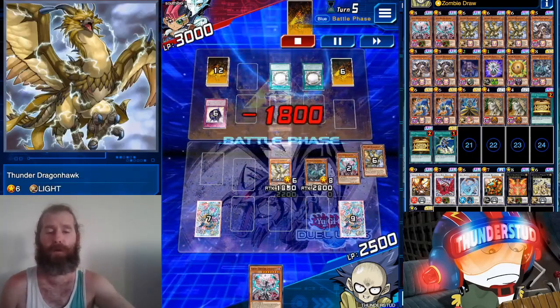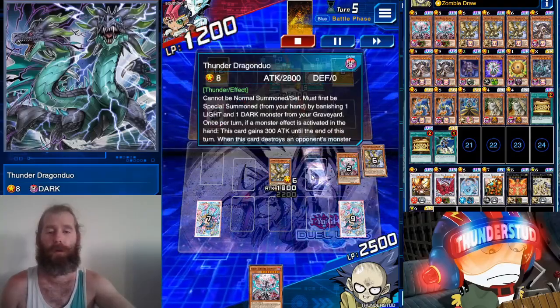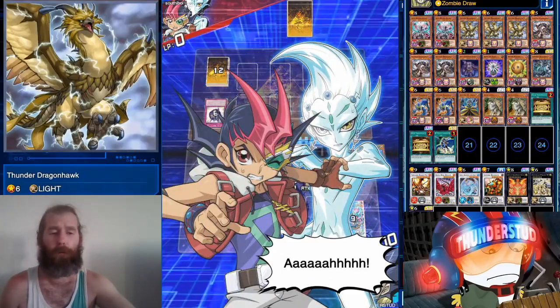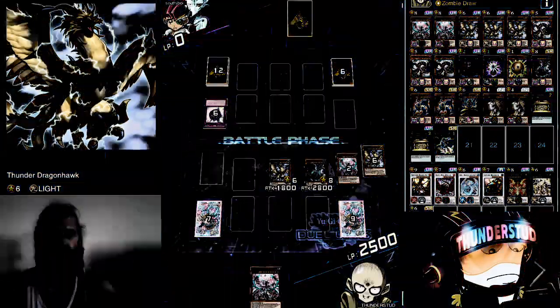That means we can normal summon the new Hawk we drew over the Chaos Dragon, and that lets us swing for lethal. Great stuff, guys.